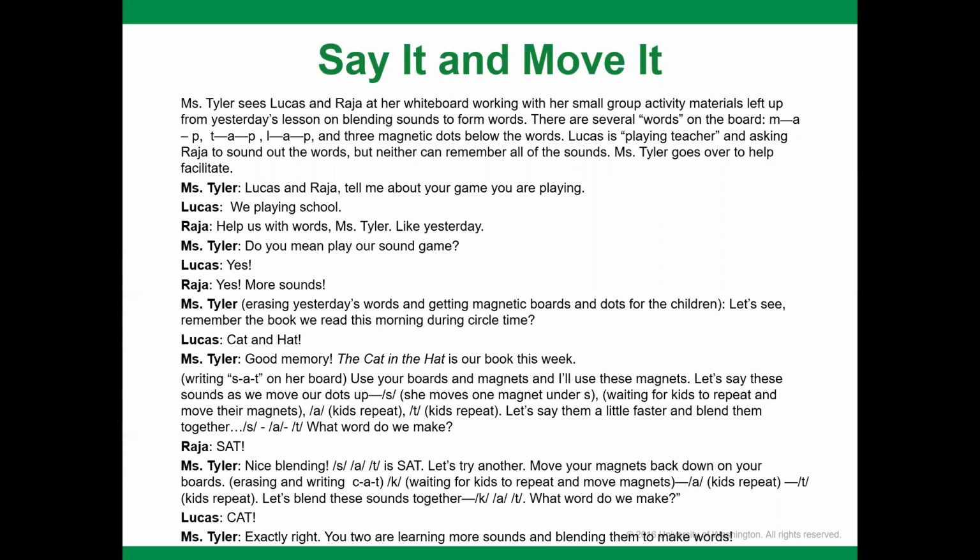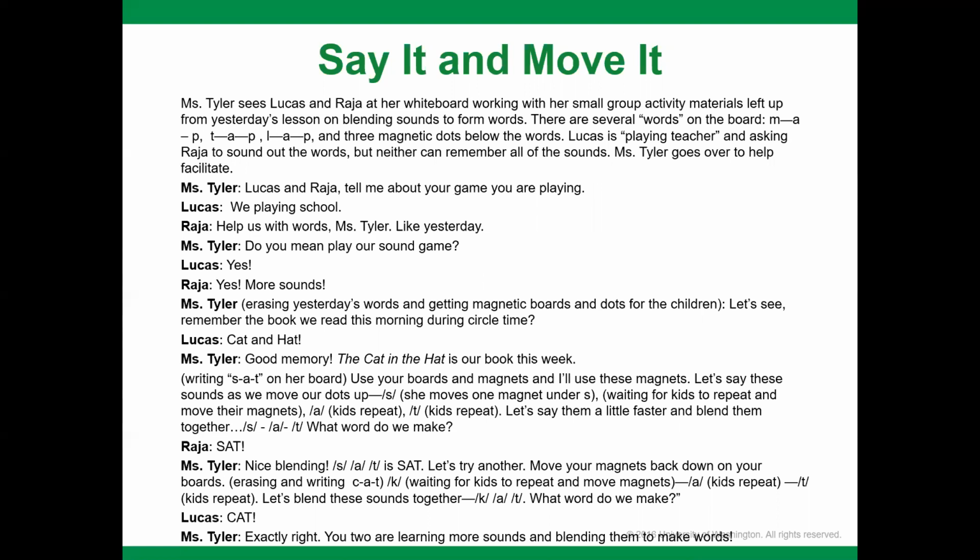Mrs. Taylor says, let's see. Remember the book we read this morning during circle time? Lucas says, cat and hat. Mrs. Taylor says, good memory. The Cat in the Hat is our book this week. And she writes sat on her board. Use your own boards and magnets, and I'll use these magnets. Let's say these sounds as we move our dots up. S. She moves one magnet under S, waits for the kids to repeat and move their magnets. A. Kids repeat. T. Kids repeat.